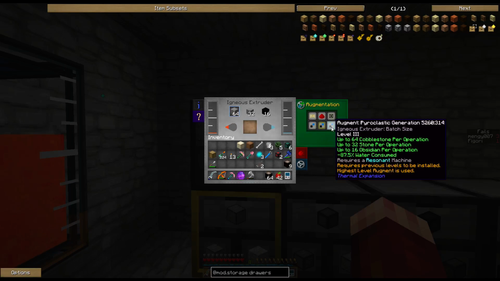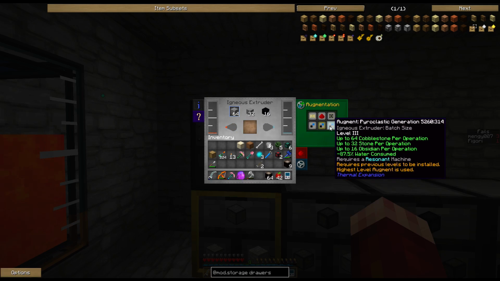Come on. Mouse sensitivity is turned all the way up. Up to 64 cobblestone per operation, up to 32 stone, or up to 16 obsidian per operation. But in those operations that use water, you use less water, negative 87.5%. That would make it seem like it uses less water. I could be wrong.